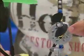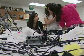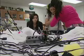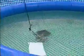And then the next day, they modify their robot a little bit. They add a second motor for the second mission, and they get their robot to perform a figure 8 on the surface of the pool. Then the next day, the third day for that mission, they again modify their structure, adding yet a third motor, which allows the robot to go up and down vertically in the pool.